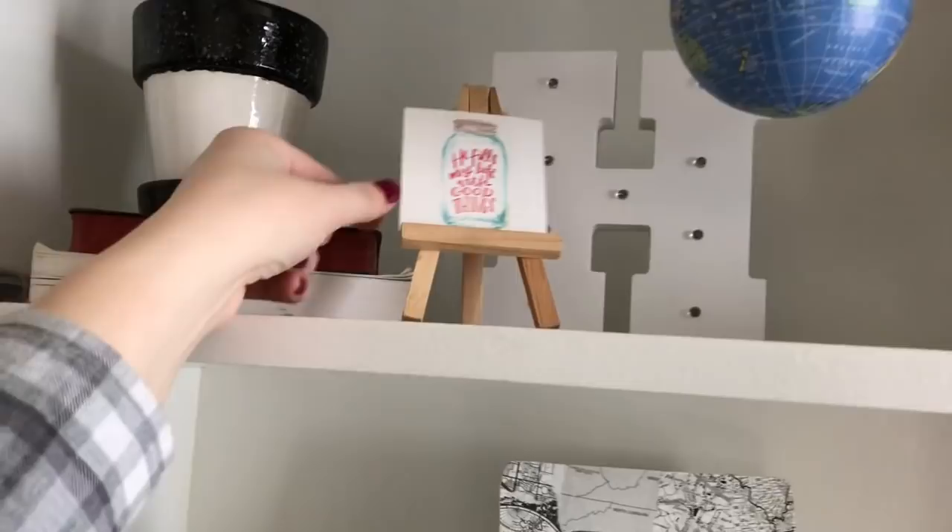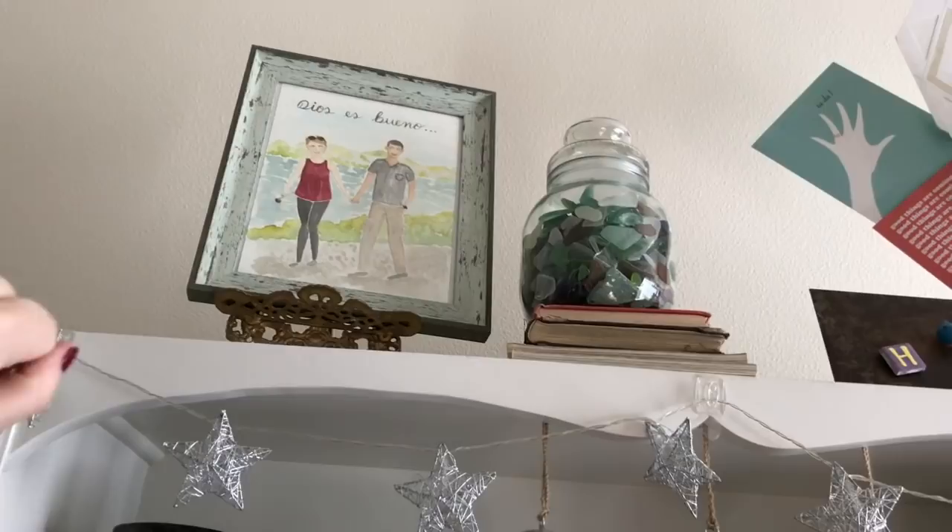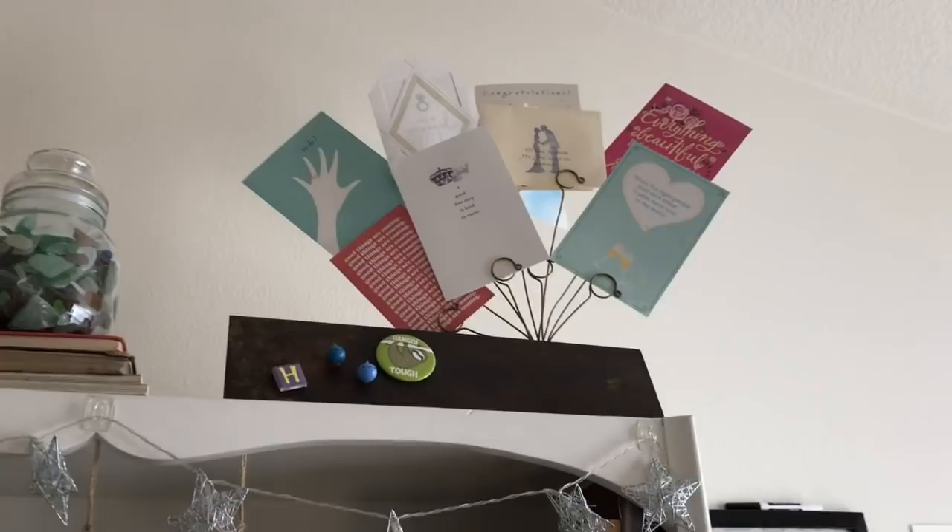This is from Brianna Showalter — I'll link her Etsy shop below. My friend Bonte gave it to me back in 2018. This is more just decorations, not craft stuff. My friend Minerva painted this of Juan and I — I'll link her Instagram below so you guys can check her out. And then all my engagement cards hanging out up there.